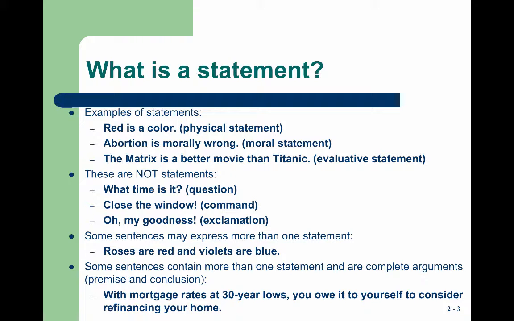The next example, you could either put "it is true that" or "it is false that" in front of it. So it is true that abortion is morally wrong, or it is false that abortion is morally wrong. It's a statement dealing with morality, so there's more room for argument there. And the Matrix example, The Matrix is a better movie than Titanic, which is an evaluative statement, and that means it's a matter of opinion and taste. So you could say, "It is true that The Matrix is a better movie than Titanic," or you could say, "It is false that The Matrix is a better movie than Titanic." Either way, you're making a statement.